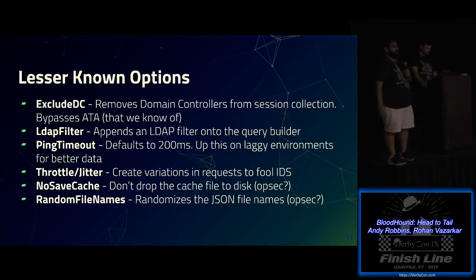We had a little back and forth game with ATA for a while, and ATA was like, yeah, we got SharpHound down. I was like, well, you guys only run on domain controllers now, so we just don't touch a domain controller, you can't see us anymore. And as of our last test, this still works, because the newer flavors of ATA just use a domain controller tap to do all their detection.